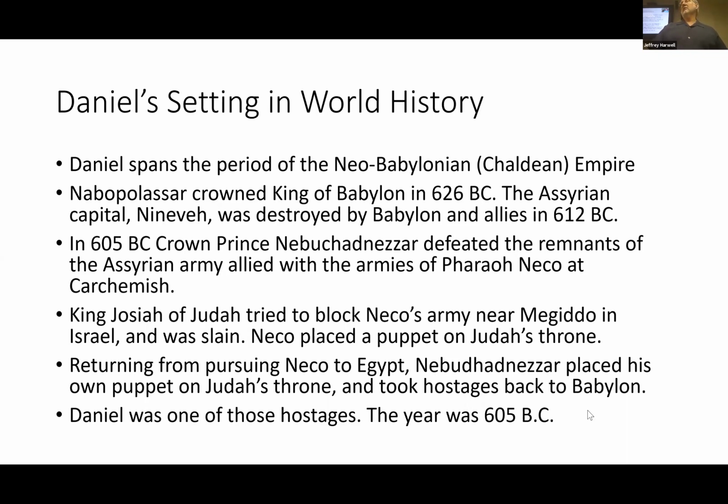Josiah's father was Manasseh, who was the most evil king in the history of both the northern and the southern kingdoms, who sacrificed his own children to the god Moloch. And the way they sacrificed children was just absolutely barbaric. The scriptures say that Manasseh filled the streets of Jerusalem with innocent blood. And even though there was at least a superficial repentance under Josiah, God said, you have broken the covenant, the penalty clause is going to be executed. And Josiah was taken out of the way, so he didn't see the execution.